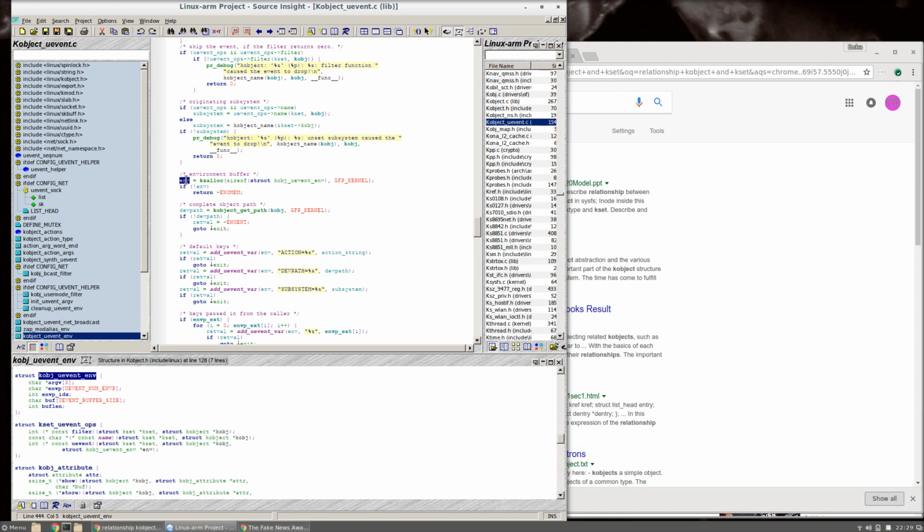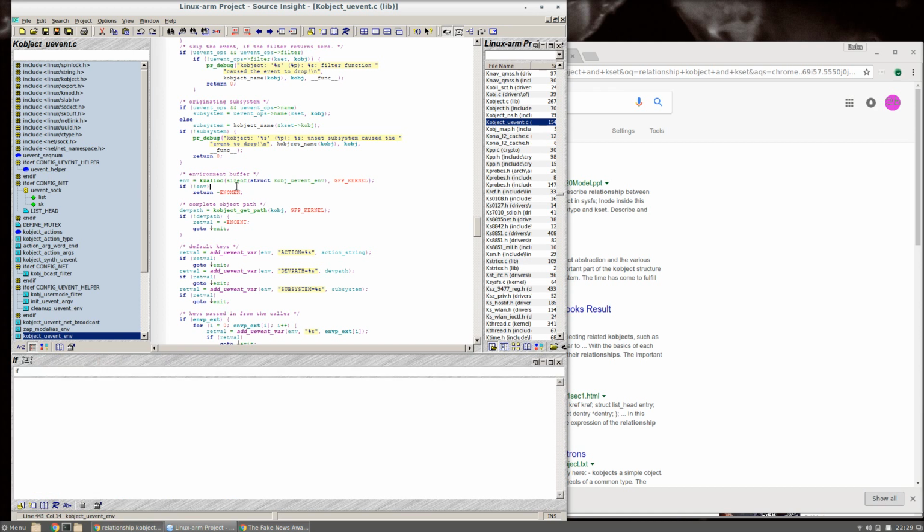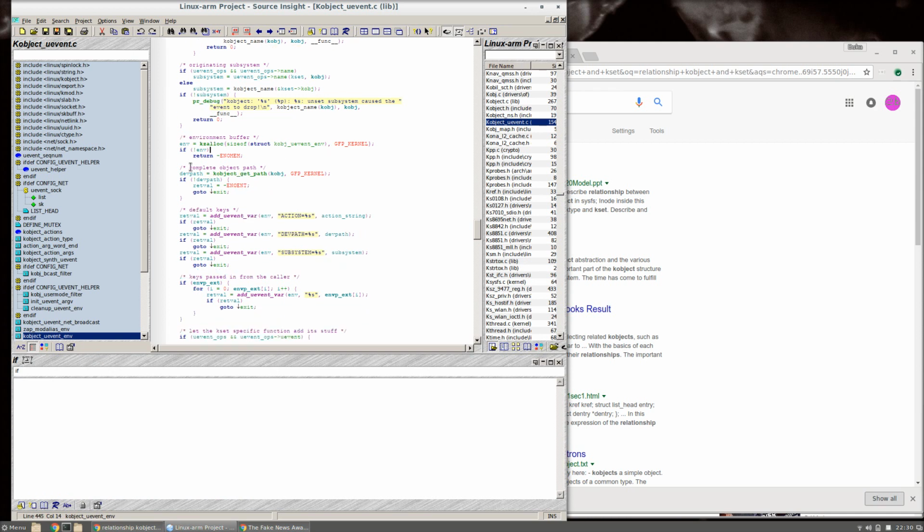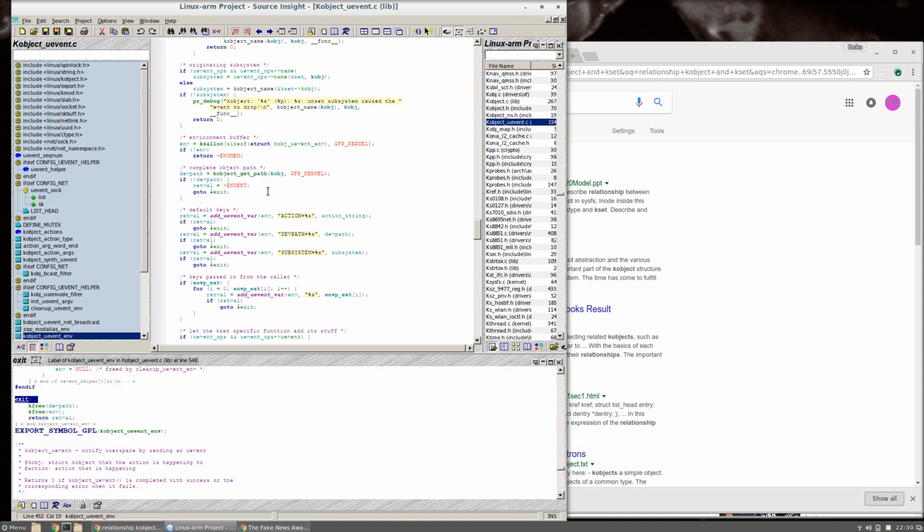So in this case, env is a pointer to one such dynamically allocated instance of struct kobj uEvent env. We also get the complete object path using kobject get path. We did look at how kobject get path is implemented in the previous video.